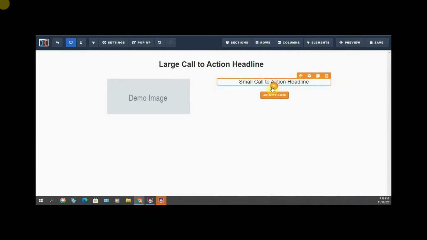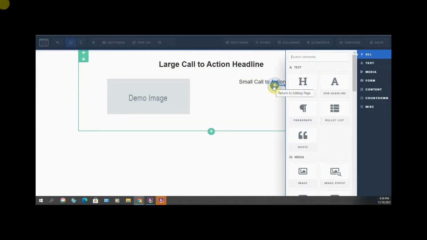and use that as a guide to reproduce your ideas on the screen. The next step in my idea is to have another small call to action headline. I find this works best for me when I shrink or enlarge the fonts that I want to use. You will see an example of this later in the video. So I repeat the action again of adding another small call to action headline. You can now see it on your screen.